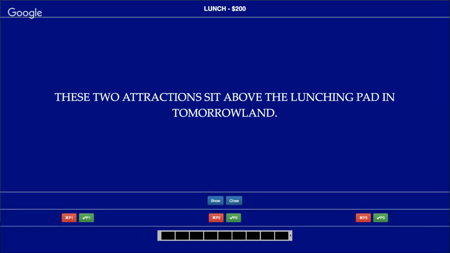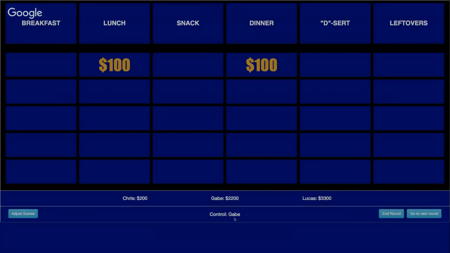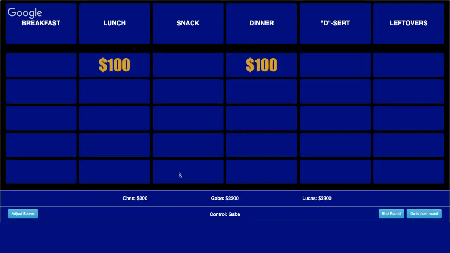These two attractions sit above the Lunching Pad in Tomorrowland. Gabe. What are the Tomorrowland People Mover and the Astro Orbiter? That's correct. The Tomorrowland Transit Authority People Mover, but we'll take it. Gabe, you're in control. Lunch for 1.